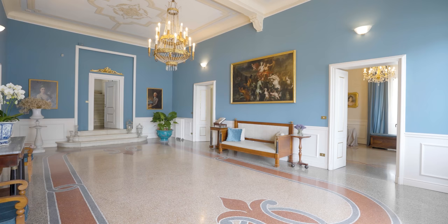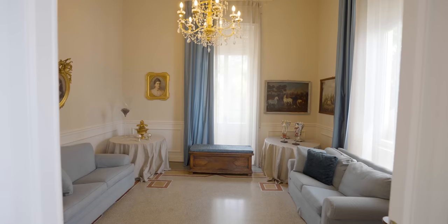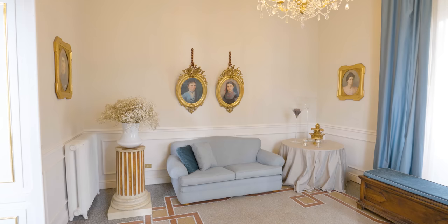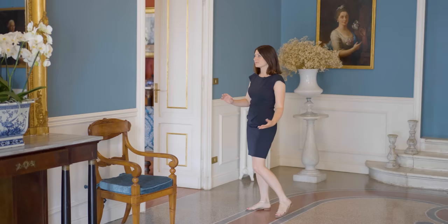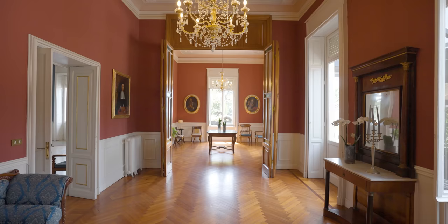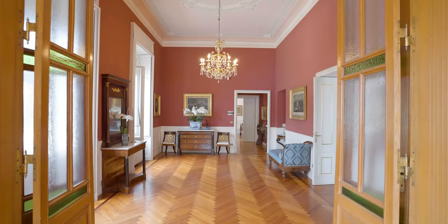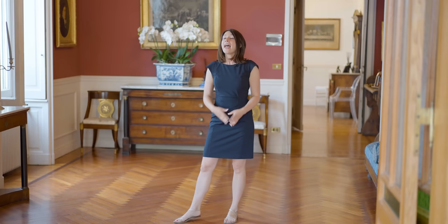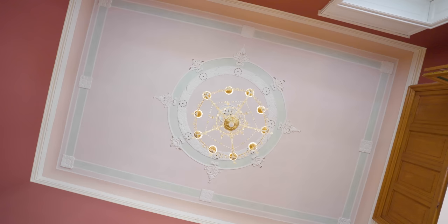The foyer divides the ground floor into two distinct areas. On one side, we have a living area with large windows, and adjacent are two bathrooms with closet space. On the other side, the space changes in style, always maintaining, however, timeless beauty. Here we have two spacious rooms with beautiful wooden floors that flow into each other but can also be separated by a wooden door with stained glass.